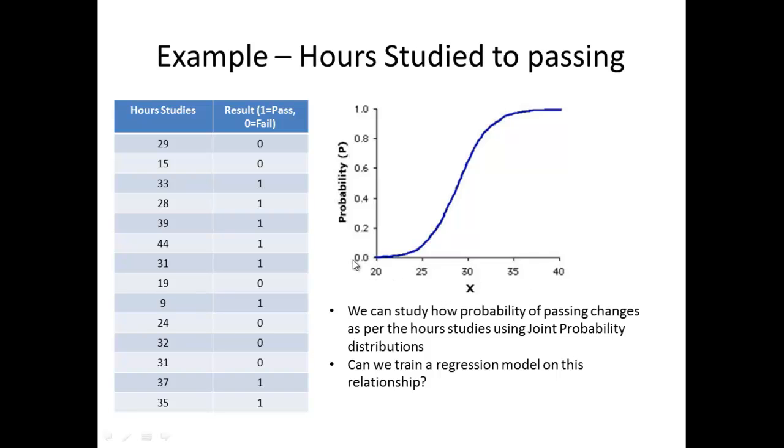If we do not study at all, the probability of passing is very low - it's never zero. As you continue studying more and more, the probability of passing starts going up and up, and beyond a certain number of hours it doesn't matter whether you study for 40 hours or 100 or 200 hours for that exam - you cannot overpass. There are only two possible cases: you will either pass or fail, and the probability then starts to taper off. So you get asymptotic approaches on both sides, trending towards zero probability, and as the number of hours studied goes up it starts going up and then again an asymptote towards 1.